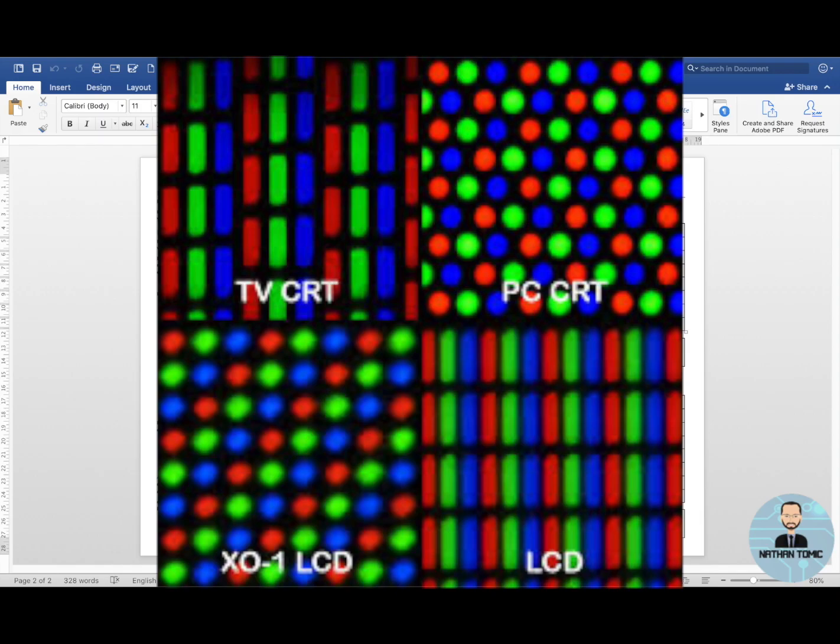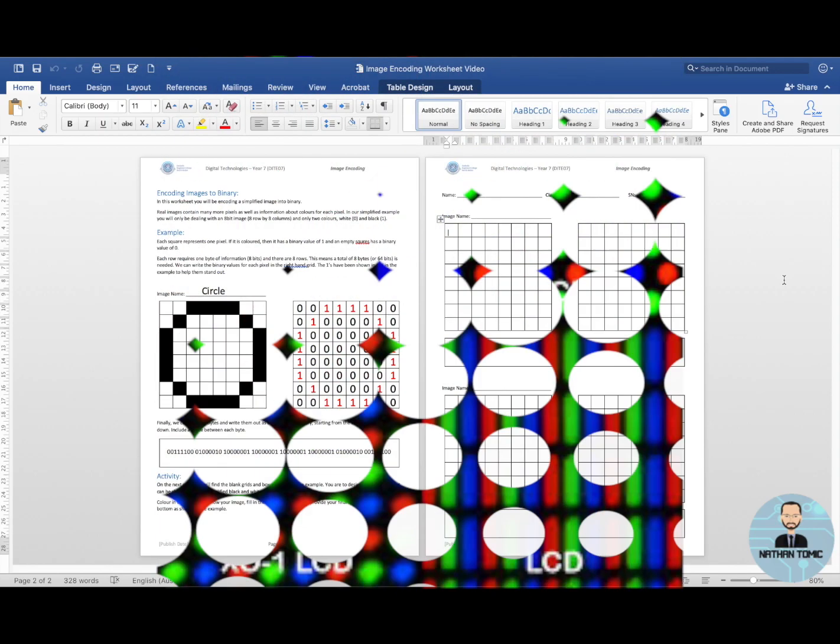So what you can see in this particular image is that each of the areas that we would normally see as a picture on the screen is actually made up of 3 different colors: red, green, and blue. Now, some of you might have heard the term RGB before, which actually stands for red, green, blue. And these are the 3 colors that essentially all digital screens use to make up the rest of their colors.